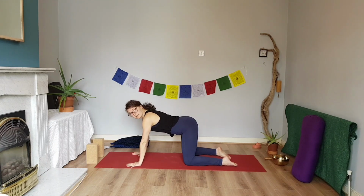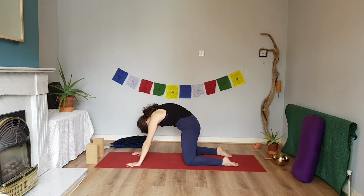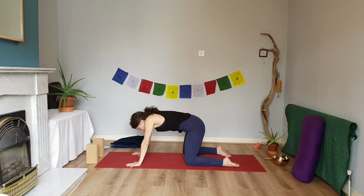Spread your fingers, and we take a couple of cat-cows. So exhale to bend, and inhale to arch.